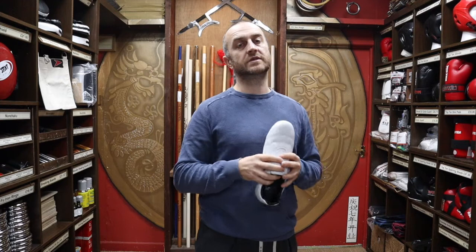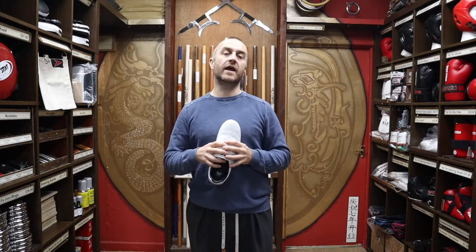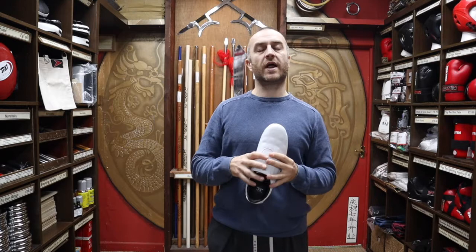There are other styles of Taekwondo out there that don't need those approvals, like ITF, and in the UK we have TAGB, ITS, and loads of other ones, but the WT approval stuff from Tusa is what I'm talking about today. Over the years we've supplied quite a lot of different Taekwondo shoes — we've had the Adidas ones and various other brands. This is the shoe we now stock from Tusa, and Taekwondo shoes always follow a very similar pattern.